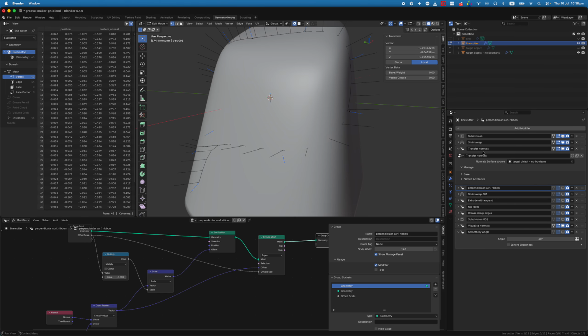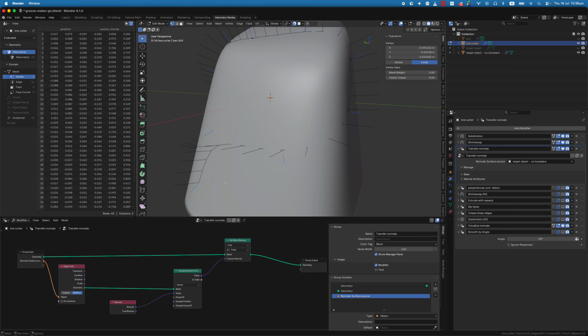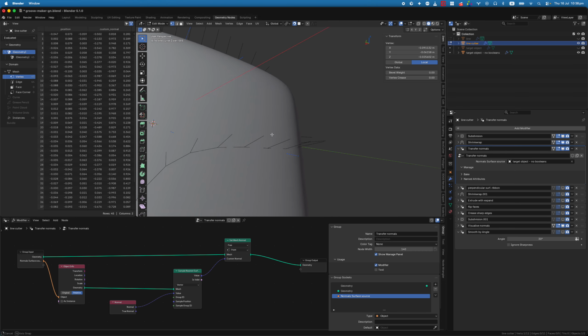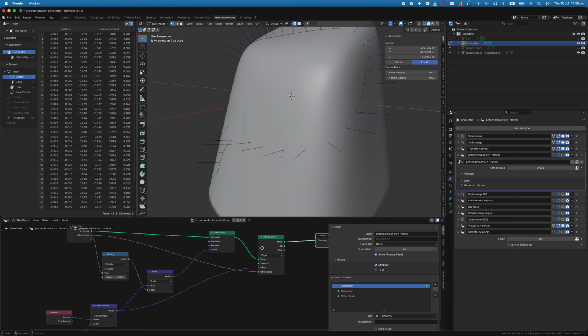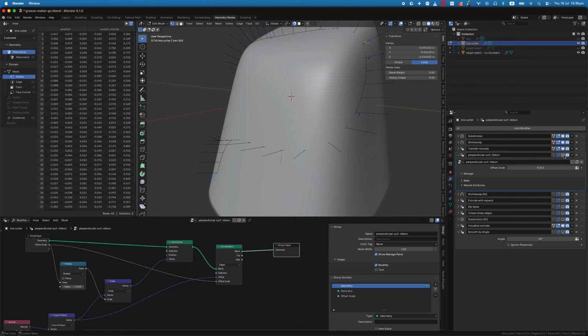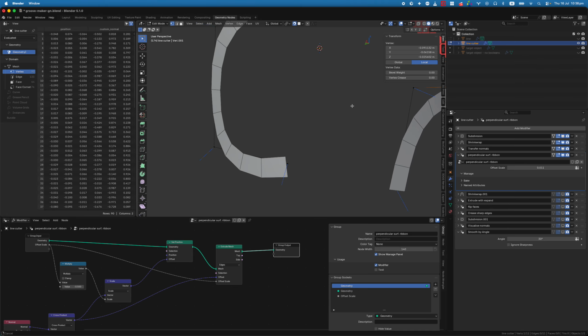So again, this geometry nodes is just changing the direction of normals, and then the next step is the other geometry nodes, this one. And what it does, if I enable it, let me switch off the visual and hide. It does this.